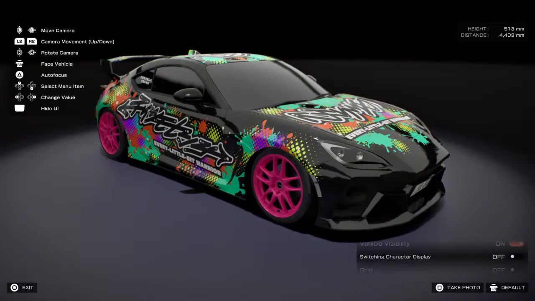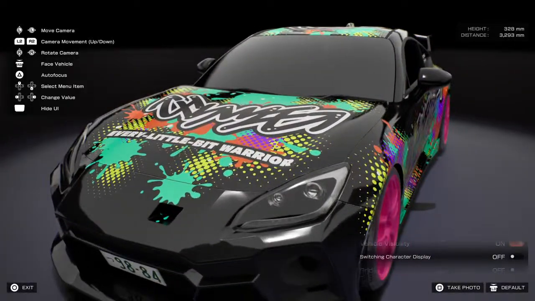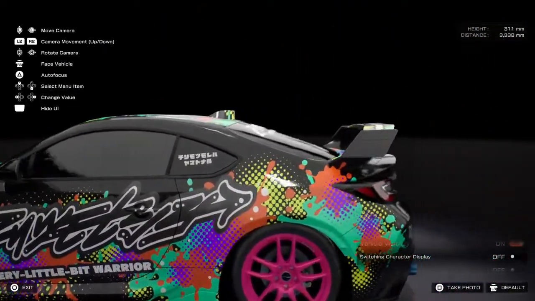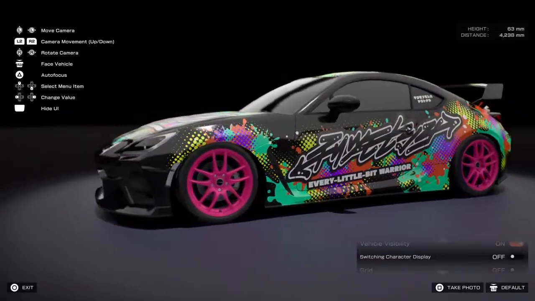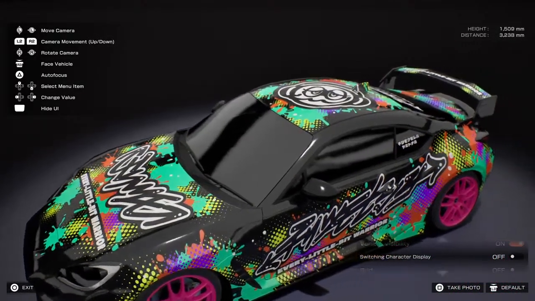This is actually perfect. It's not like Christmas Kids Live Org where it's like, oh, red car on red wheels. Now, this is what I'm talking about. This is how you pull off colored wheels. But it actually looks really good. Every Little Bit Warrior. Not gonna lie, I do like the body kit that the car has, although it's completely blacked out. It's like, oh, I like this car. This car is completely blacked out in terms of the color of the car, but the design is, well, it's a budget, so yes.